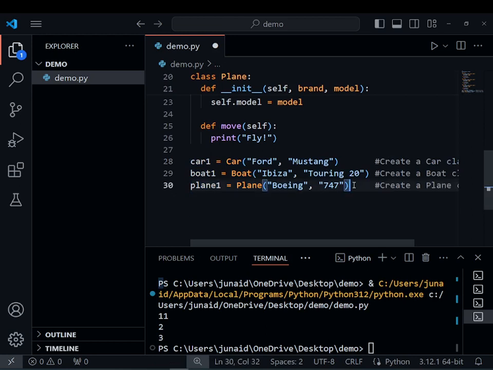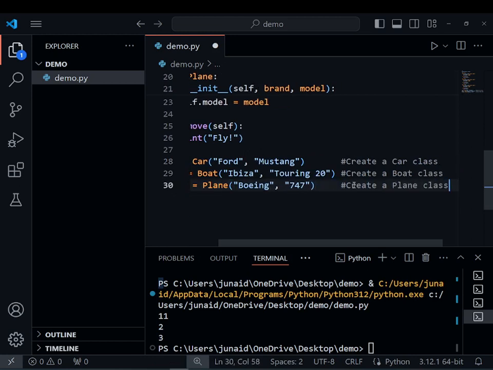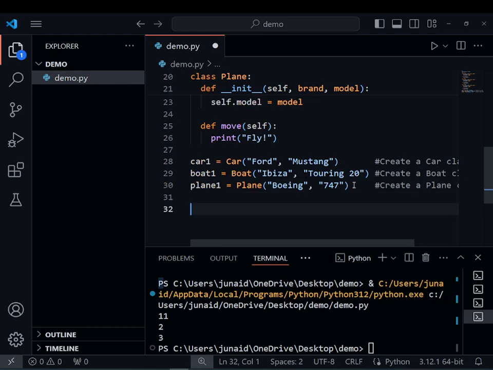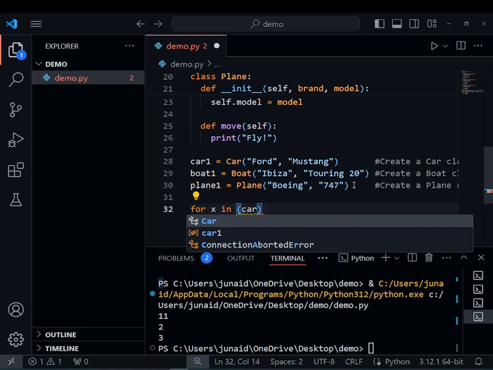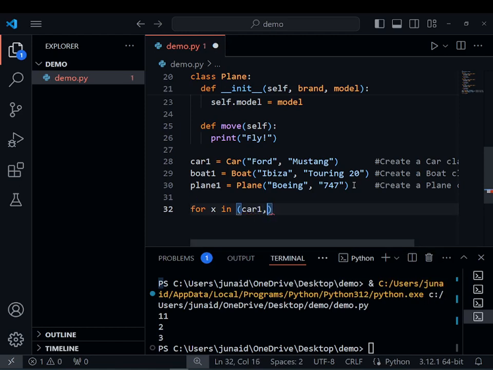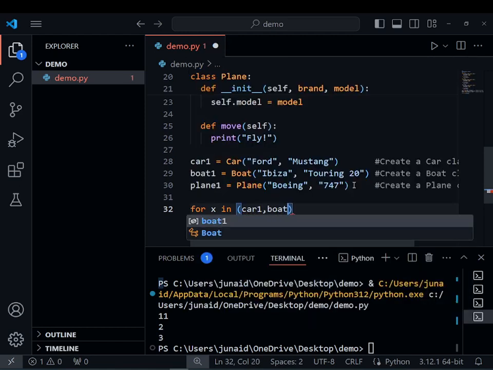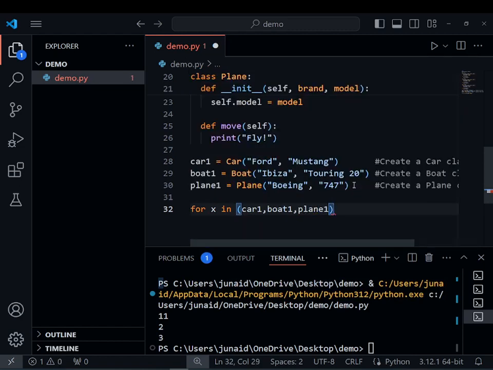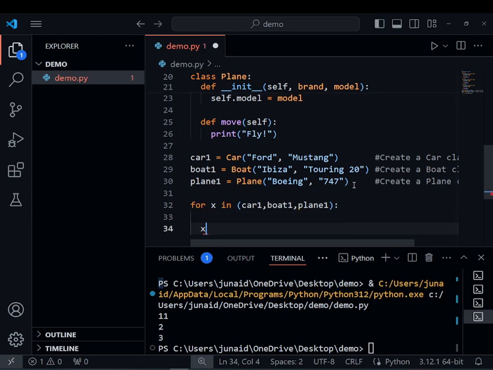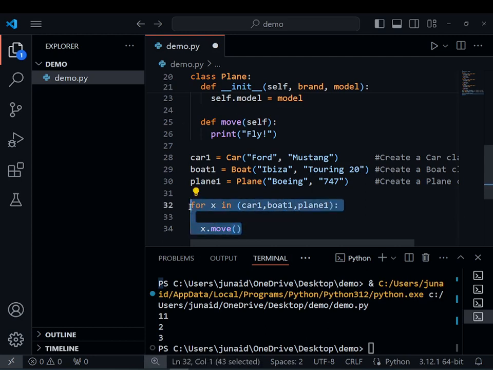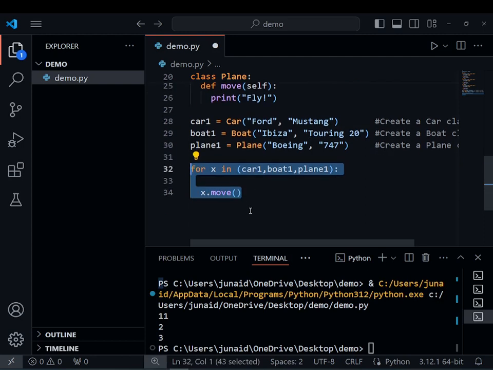Now if I loop through all the objects, like for x in car1, boat1, and plane1, and then say x dot move, I access that move method in a single operation.